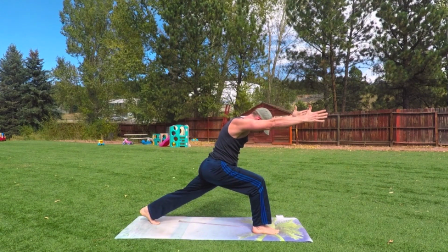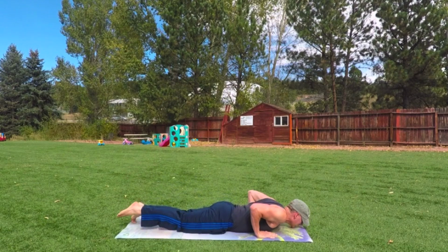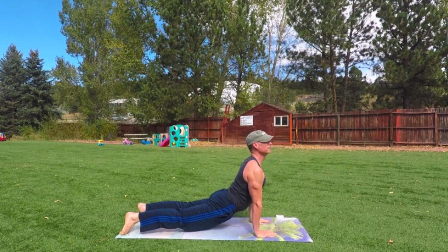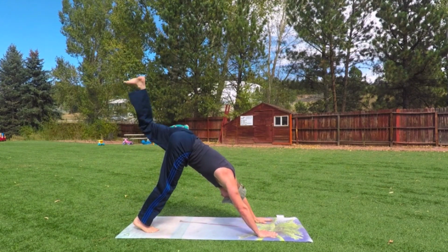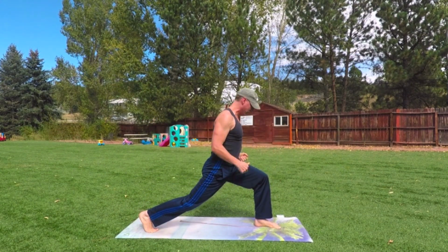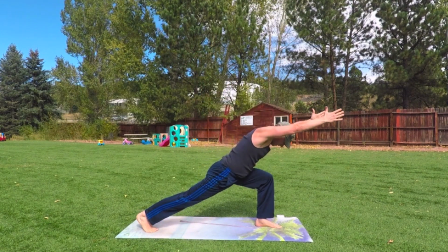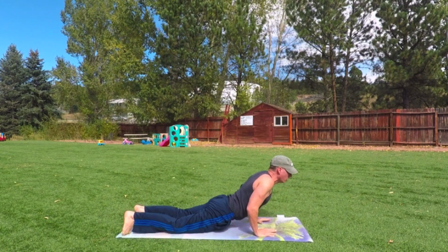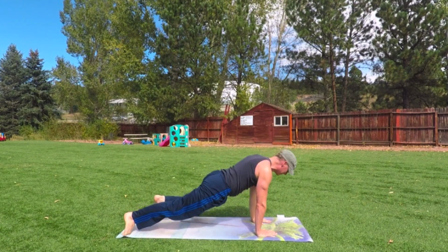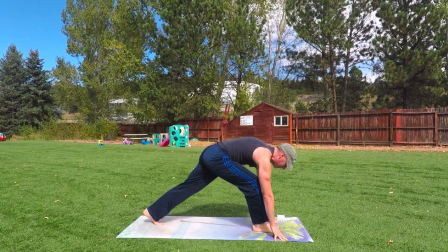Hinge, down, vinyasa. Shoulders in front of the wrists, and then we lift up dog. Downward facing dog. Again, the lunge. Line up the ankle and the knee. Hinge, get the heart rate up, and go. Lots of breath. Total control. Down dog. Right leg up, right foot forward.